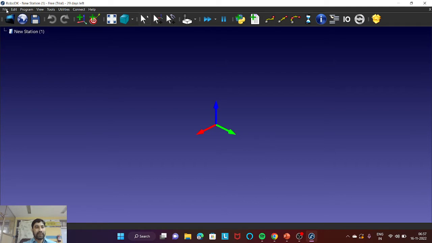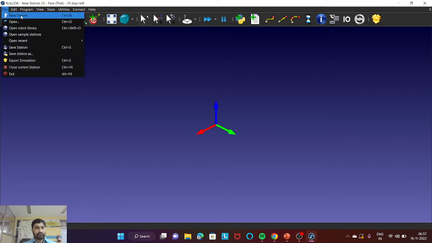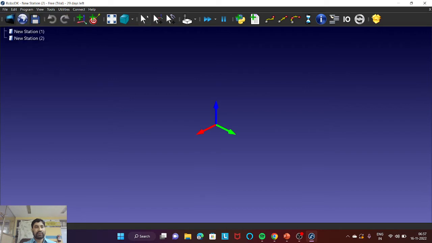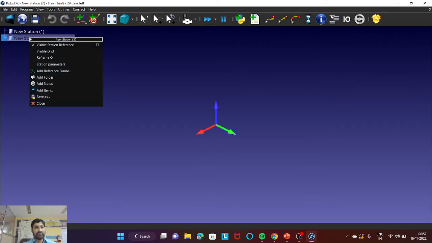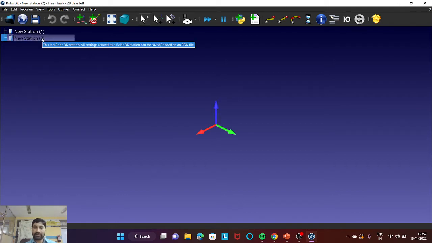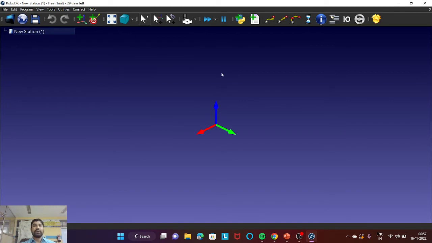If you want a particular name, click on new station. If you don't want it, delete it directly. This is called a reference frame. Initially, you will get one reference frame here.